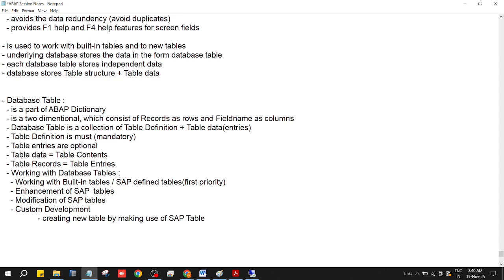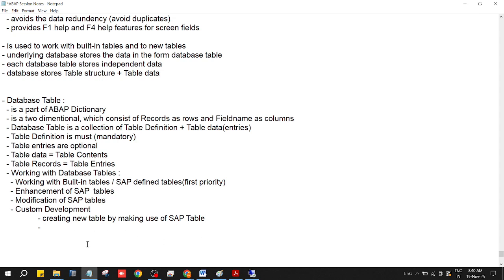That means with Y table or Z table creation, by referring to an SAP table, or by making use of an SAP table. That means we will use the SAP table as a source and create a target table as a Y table or Z table. This you have to know.